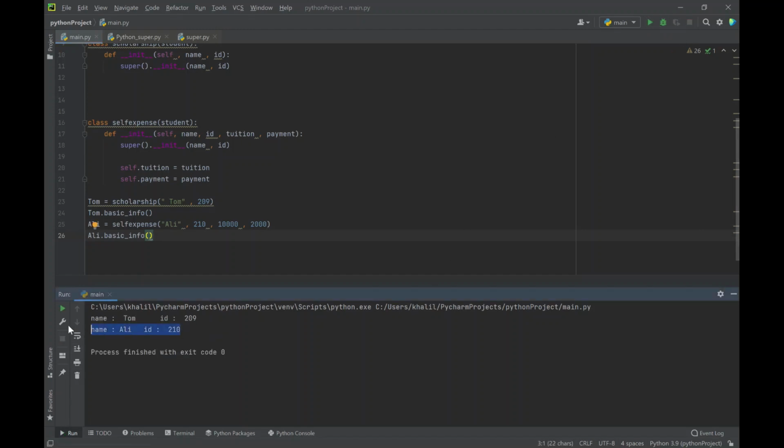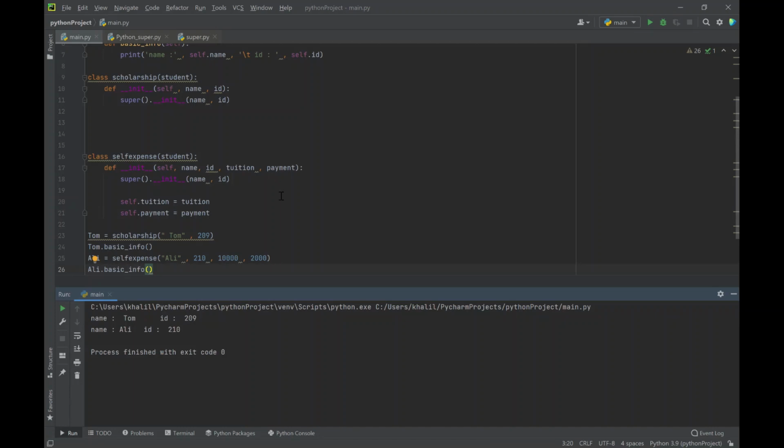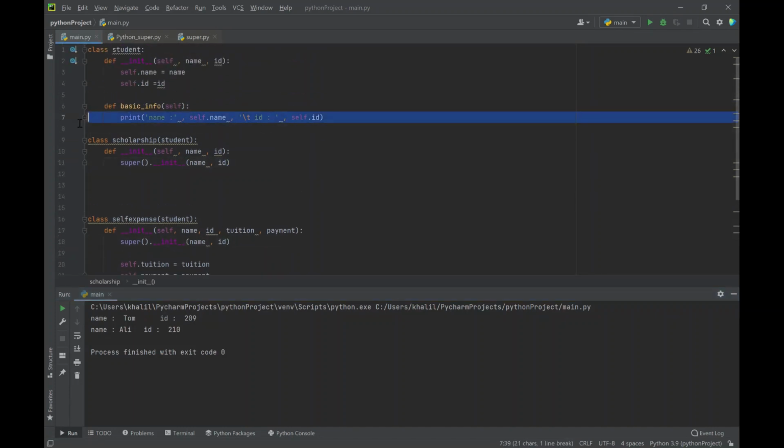All right, we got the basic information for Ali and the basic information for Tom. We are just simply using the super method. We didn't write the basic information method inside subclasses. We just wrote it once inside the parent class, and we can get it as long as we are having this super method.